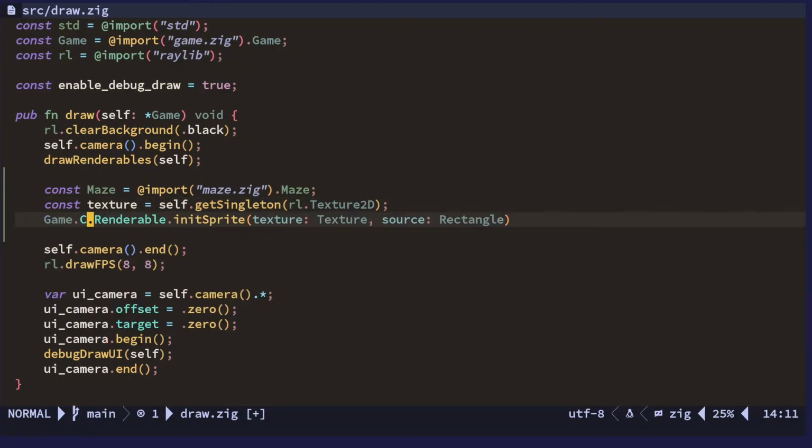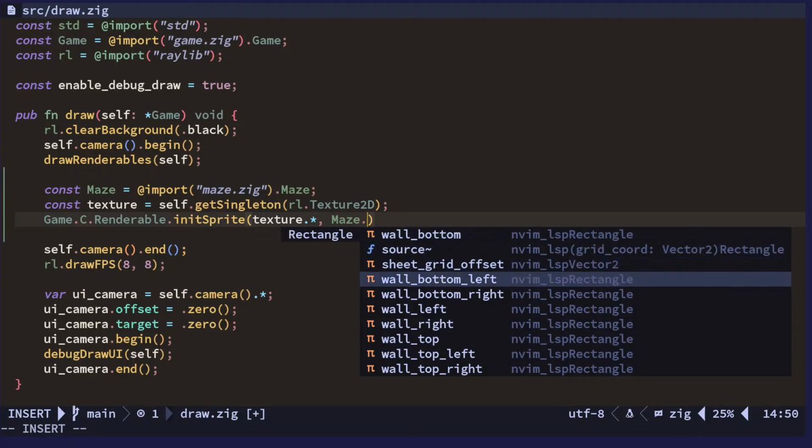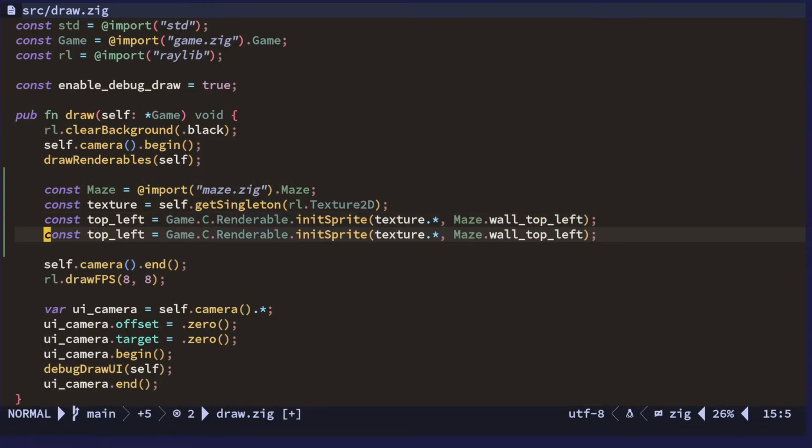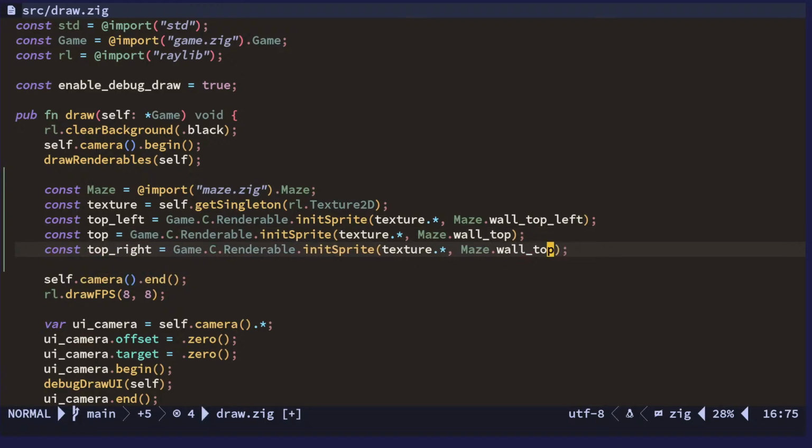Okay, so that's our sprite sheet, and we can just pass that in here. The source is going to be maze, top left. Let's try and make this wall here. Let's just do these 3.